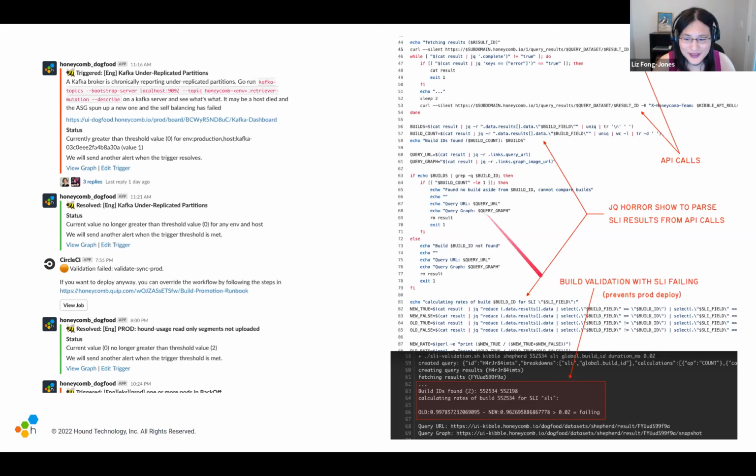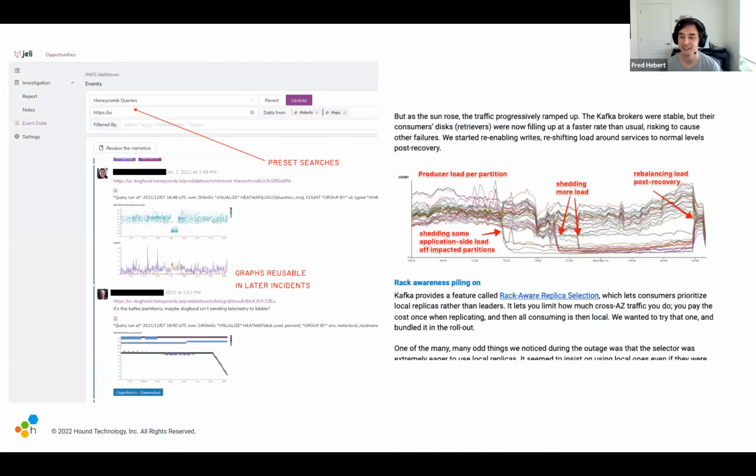In a nutshell, what you're saying, Fred, is that the SLO is how we measure success. And in our build automation, we've wired Honeycomb to check whether we are degrading more than we should be, or more than the previous build. Yeah, if it's stable, if it's good, if it's better, right? The objective is not necessarily there for the pre-prod, but we want to know if we're maintaining a baseline of success that's similar to what we had before.